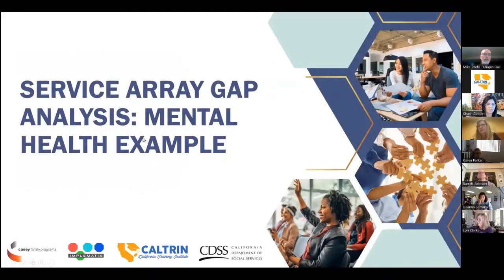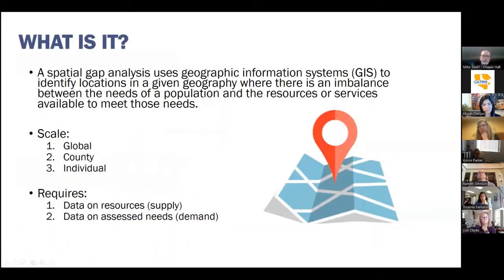Okay, so today we're going to talk about a mental health example. Obviously, we could do this for a whole bunch of different services, but I thought this one would be the easiest to illustrate. And just a reminder, a spatial gap analysis or any kind of gap analysis is a way we can use location to understand the imbalance between the needs of a population and the resources available to meet those needs.